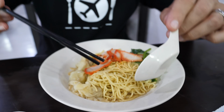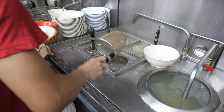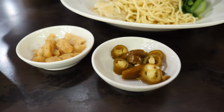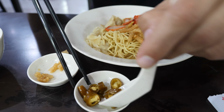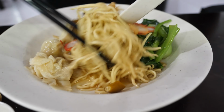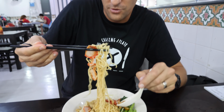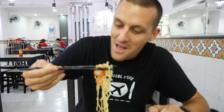So they're an egg noodle, and they get a lot of flavour because they are cooked and then dipped in pork lard and the stock, a pork stock that they make. And we've got some great little sides here. So this is some fried pork lard and some nice pickled chilies. So I'm going to put some of these fried lard bits on, definitely some of these pickled chilies, and then just mix it all up. Get some pork on there, some noodles. Oh, and I forgot to say, this is their house chili sauce, which is meant to be legendary, but I'm gonna go no sauce first and then have sauce second time round.